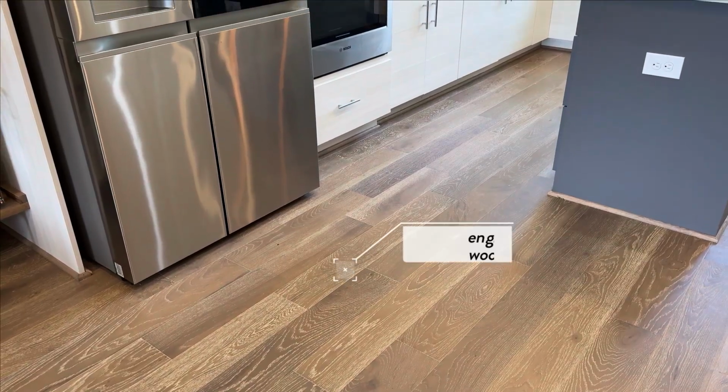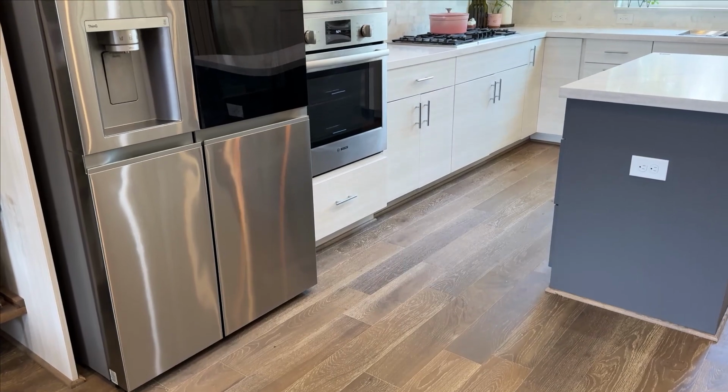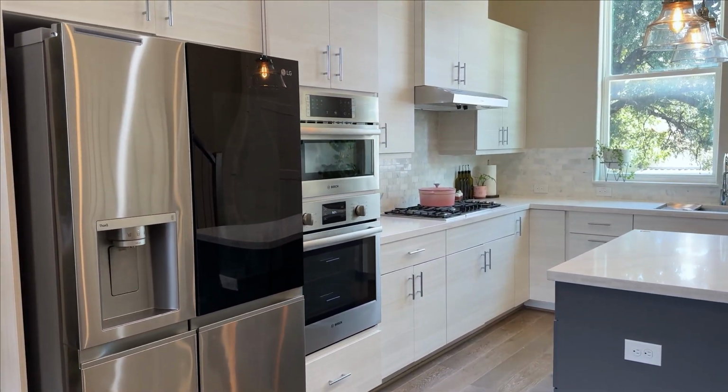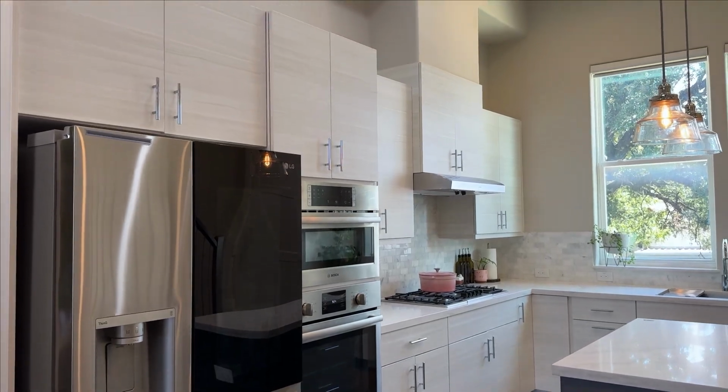There are quartz countertops here, and something they do in all of their homes is the higher-end Bosch appliances. So another great thing about In Town Homes. They also have engineered wood floors, and I think they're a little higher quality than some of the laminate or luxury vinyl that you might see other builders use. So again, I think it's a great modern townhome in the heart of Eado, an excellent opportunity to buy.